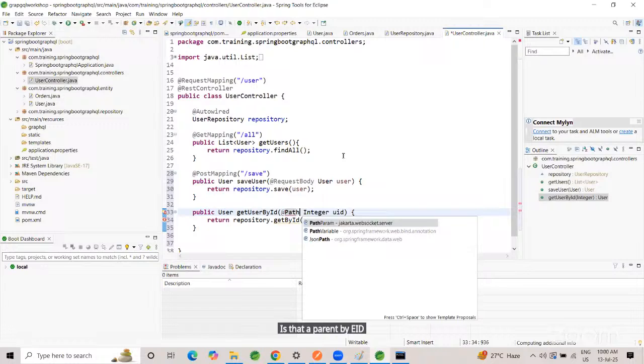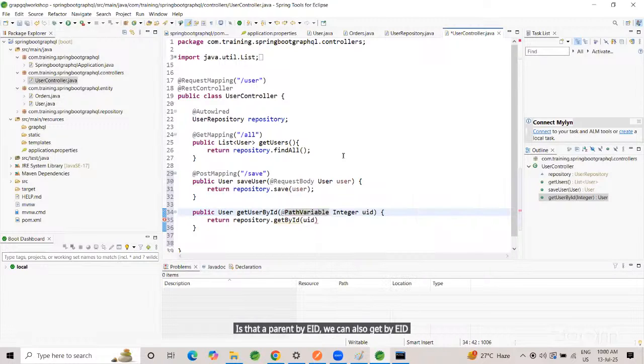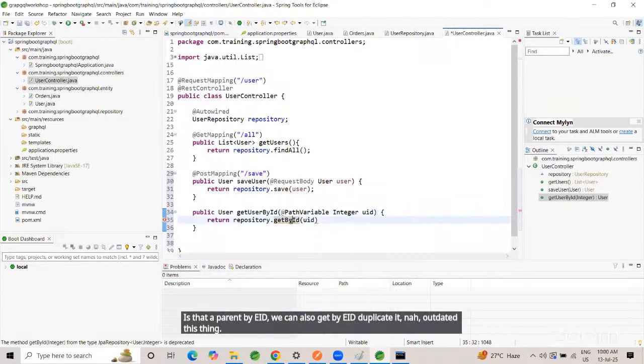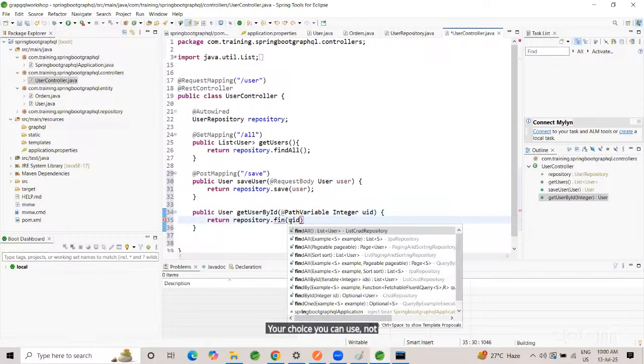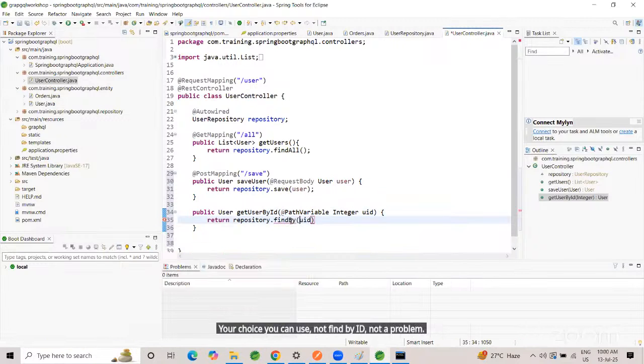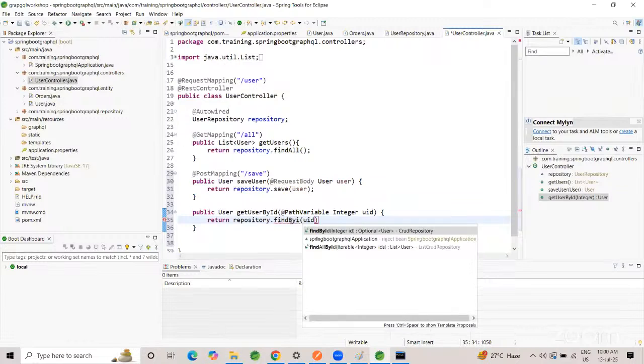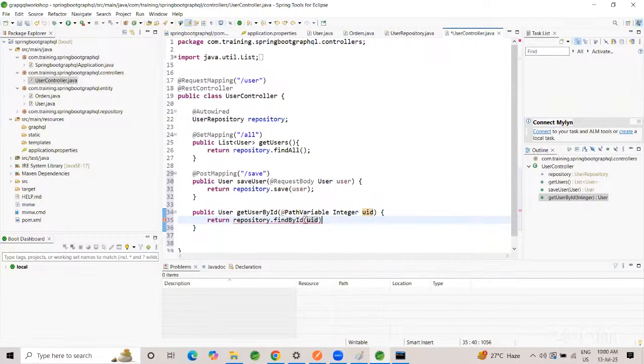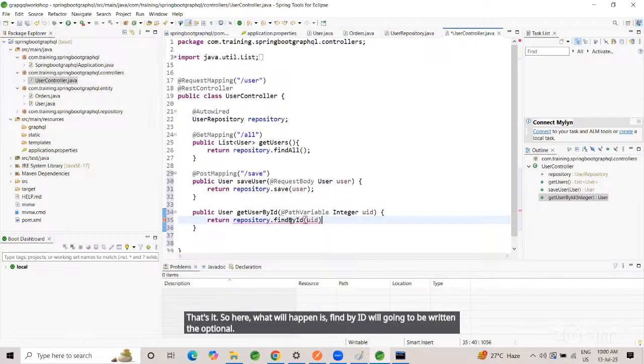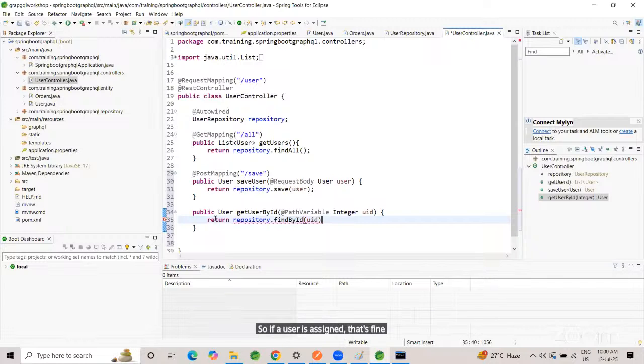We can also use find by ID, since get by ID is deprecated and outdated at this time. Your choice, not a problem. Find by ID will return an Optional. So if a user is found, that's fine, and the return type is the user.